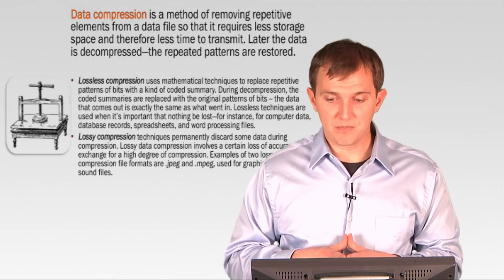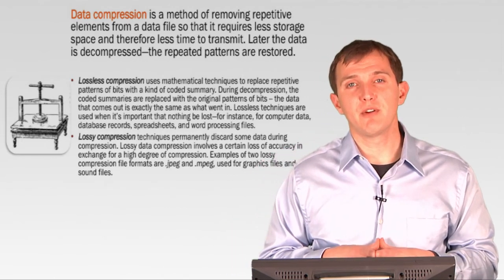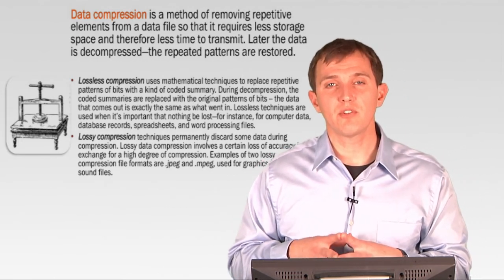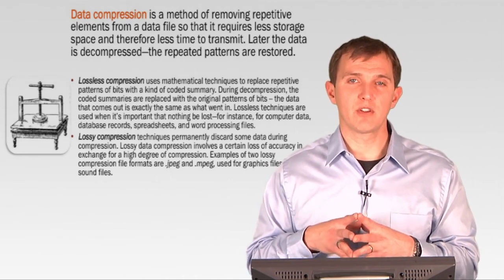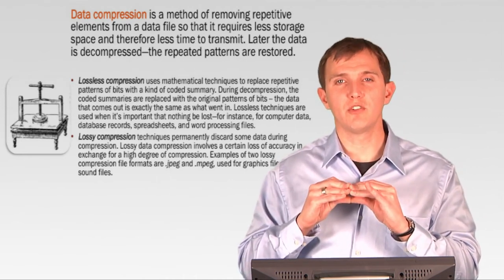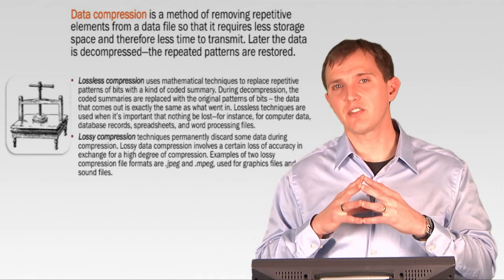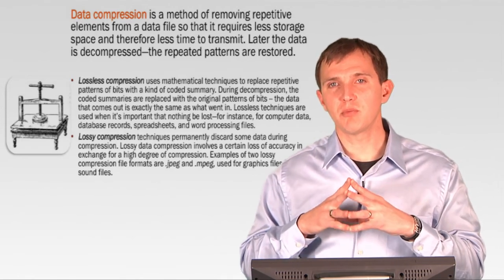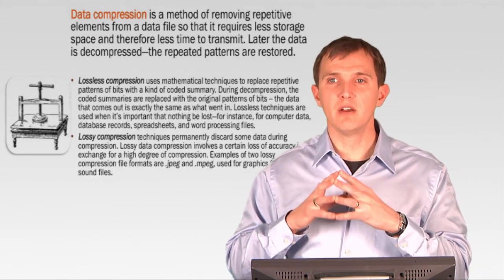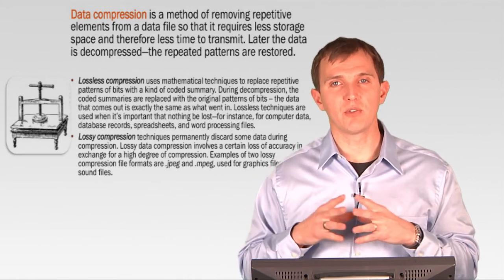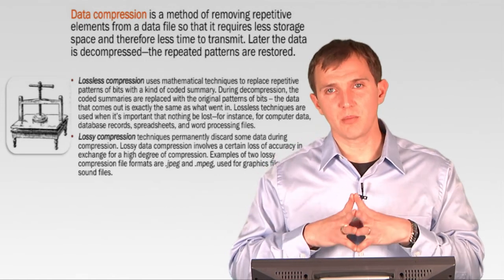Data compression is interesting. I try to get my mind around exactly how it works, and unfortunately that does go over my head. How do you archive a file to where it contains so many fewer zeros and ones, but then you unpack it again and it contains the same amount of zeros and ones? There must be some kind of algorithms involved in compressing and then archiving and then unarchiving those files. But in any case, that is what data compression is.